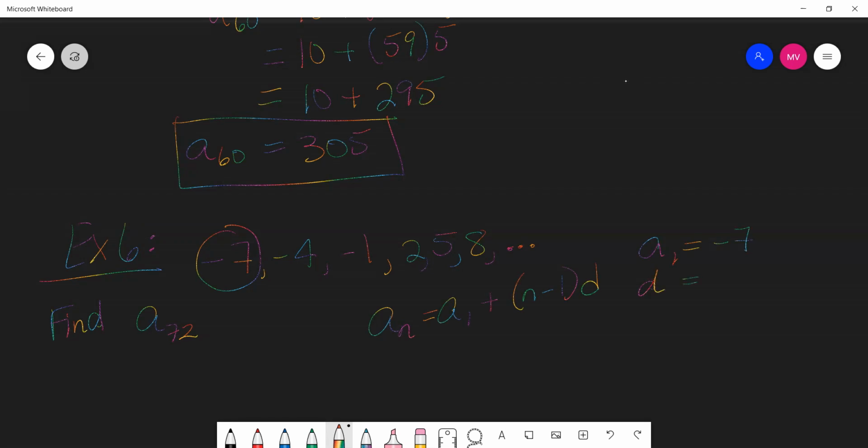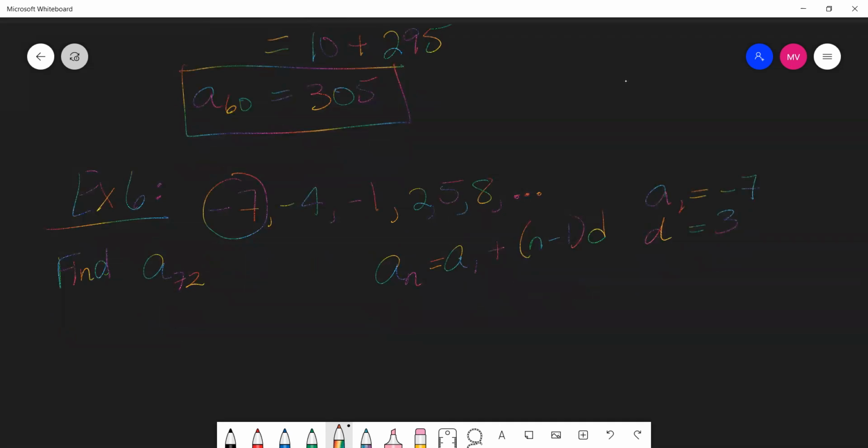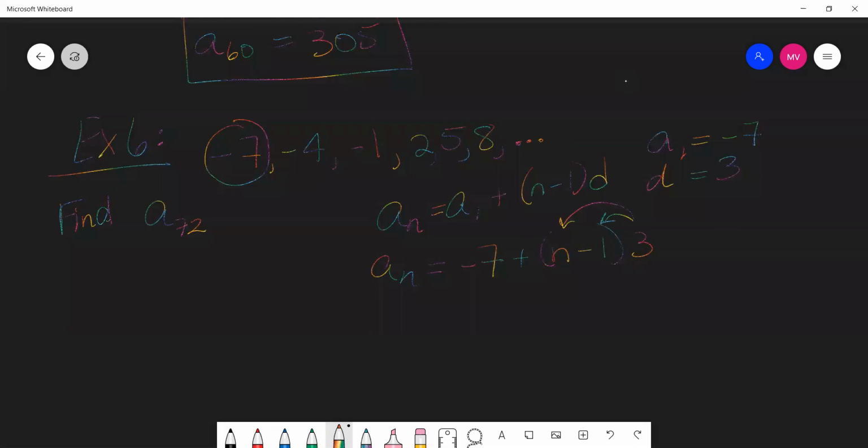Let's look at the difference. -7 to -4 is a +3. Even though they start negative, they are getting larger in value, so you know you have a positive difference. So that's a 3. When we plug that into our base formula, we find that A n equals -7, which is the term at position 1, plus n minus 1 times our difference, which is 3. Now you can simplify this. We want to distribute our difference into the n minus 1, because this way we're creating a simplified formula that we then plug our values into.